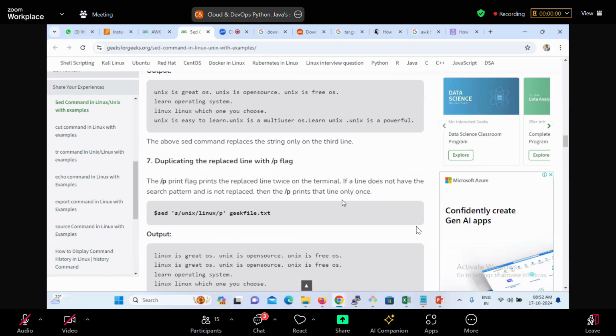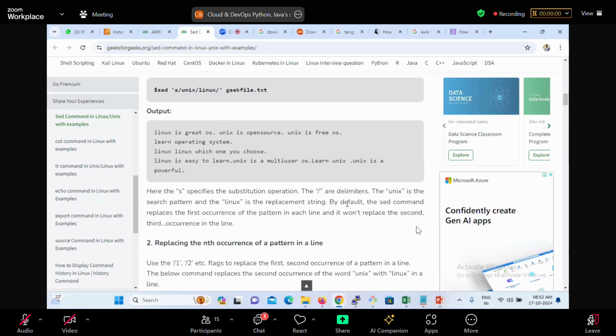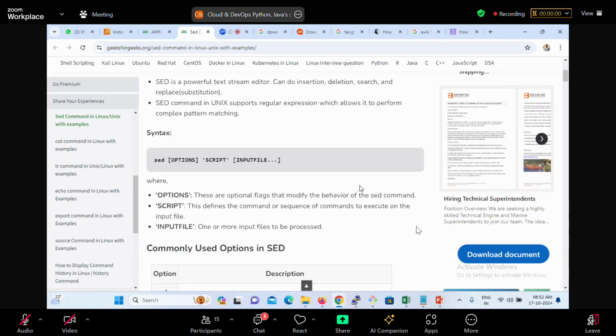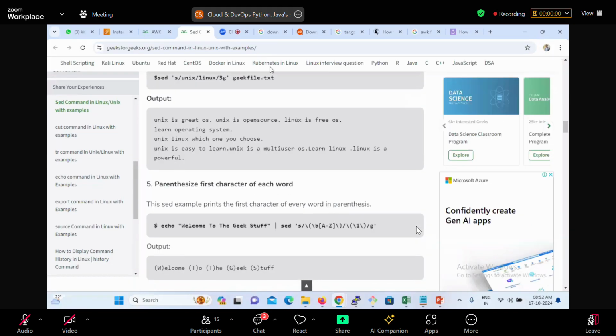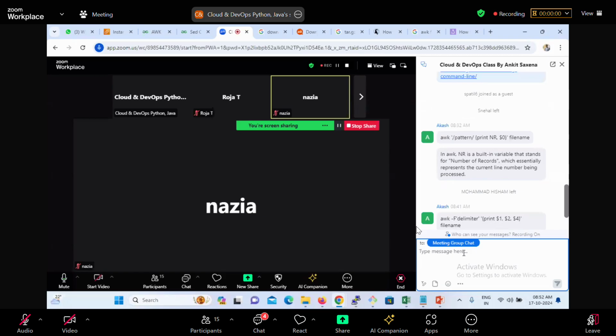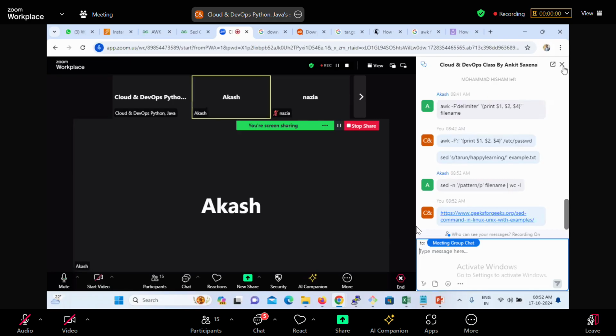There are a lot of other options that are not really needed, but they can be needed if you want to go into more depth. So I'm giving this particular link to you. You just practice it. It is not possible to show everything here. You have to practice at home also. I've also given a pattern, what you asked, right? You can actually see the lines which are matching there. You can use that. Let me try that.